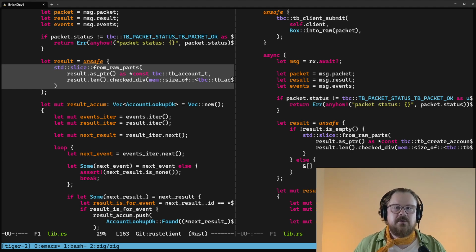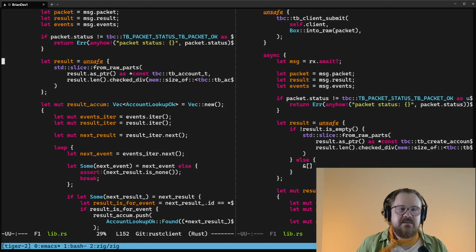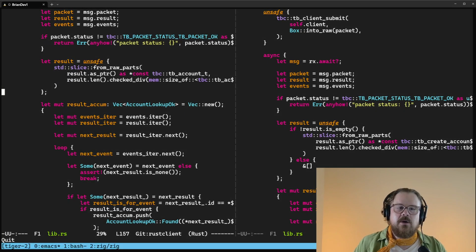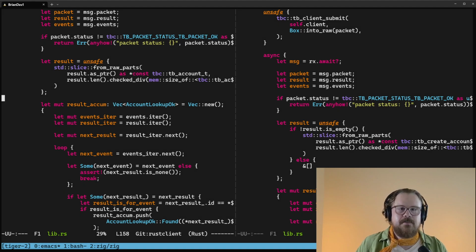So in TigerBeetle, the underlying protocol tries to not return any response at all if it can. So an empty result will have some kind of meaning, either like it was a success or failed to find an account. An empty result has meaning. And I'm guessing that in our tests of account lookup, we just haven't run into the case where all of the results were empty. And that's why we don't have a separate branch here.